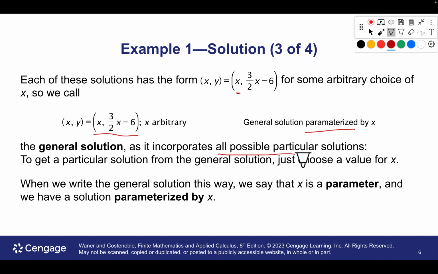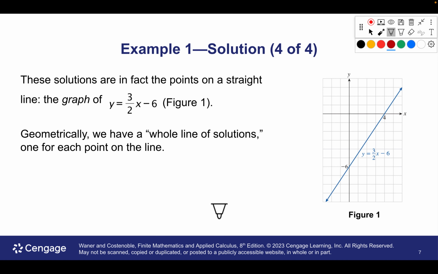So plug in a particular value, you get it. And then in doing so, we've set up a parameter. The parameter is x. Give me x, I can get you y. So parameterized by x. We could also have solved it for x, and then we could parameterize it in y. And it just depends. Both work just as equally well. It just depends on what we want to do. But just to let you know, both can be done, and both will be done.